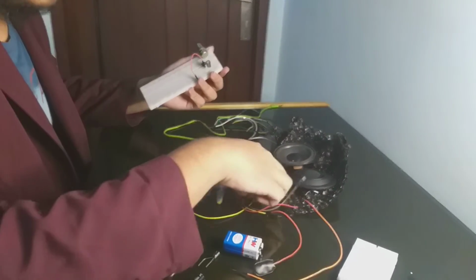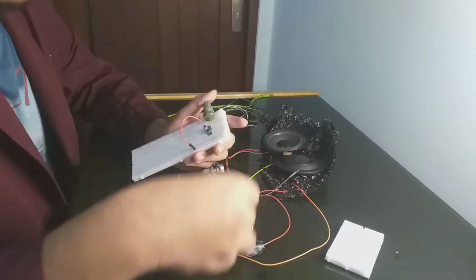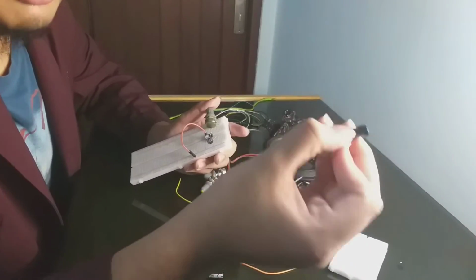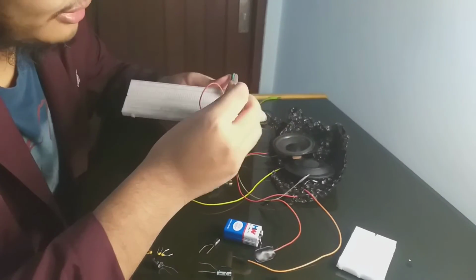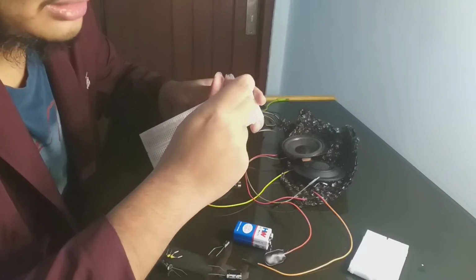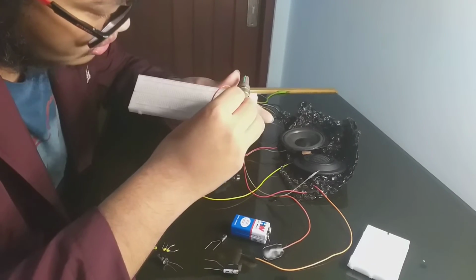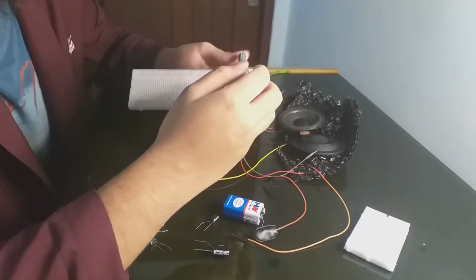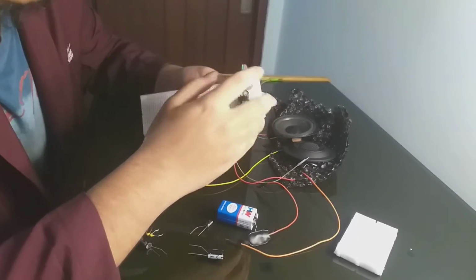And put the jumper pin, or you can just directly use another capacitor. I will use another 10 microfarad capacitor, and I put it in the middle pin. And remember, the negative pin goes into pin 8. Okay, this is the negative pin. We have already done pins 6, 7, 8, 1.